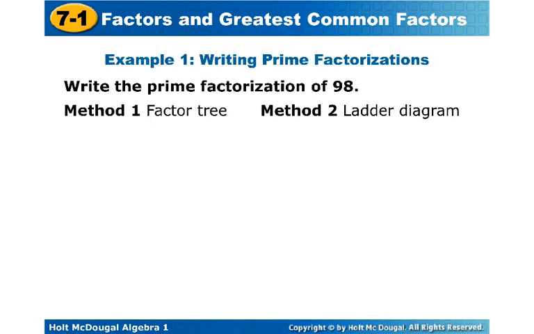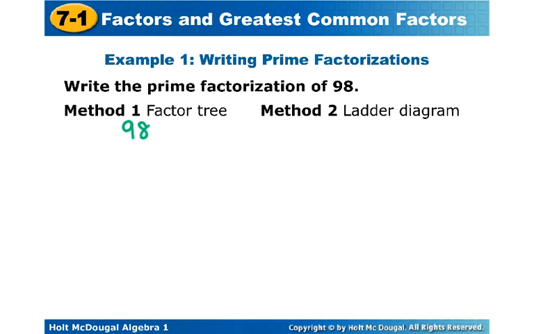So let's go about doing these. So, writing prime factorizations, there are 2 methods of being able to do it. The first method, factor tree, is probably the one that you guys are most familiar with. But in order to do a factor tree and find the prime factorization of 98, you first start out with 98 up top. And then you can start out by giving yourself factors of 98.